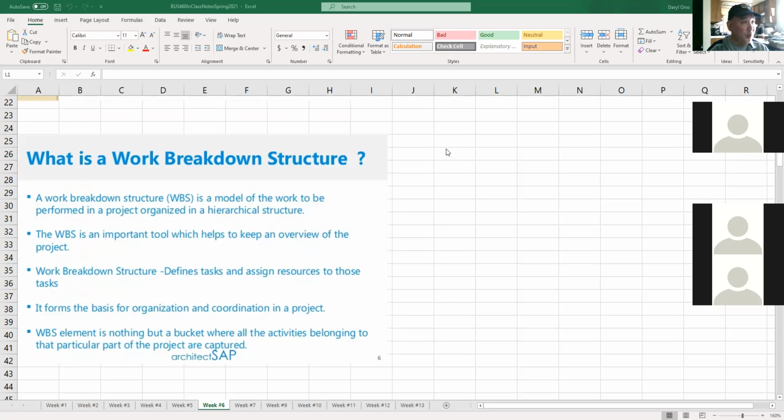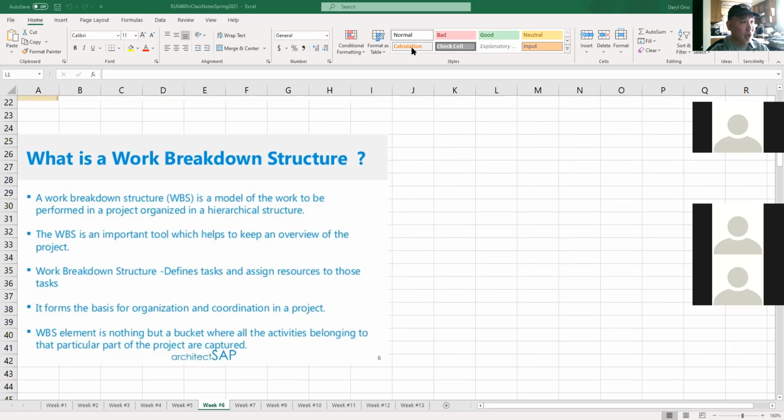So a work breakdown structure is a model of the work that needs to be done, and it's going to put it in a certain hierarchy. Basically, we're going to have some categories, and then we're going to have categories under those categories.